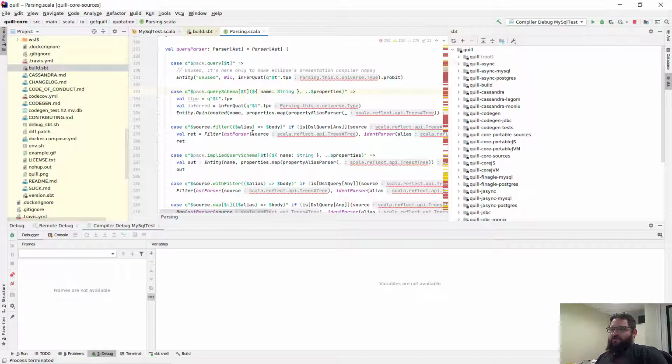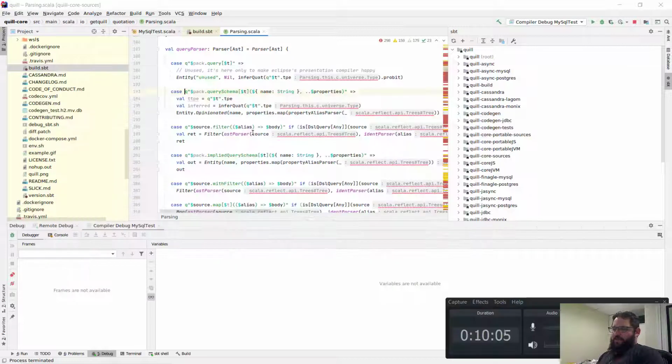Seems to work, so it definitely looks like it's worth a shot. The alternative, of course, is to try and run IntelliJ from Windows and then do everything from Windows. That's the alternative. And we'll explore some of these other things. Meanwhile, I guess we'll call it a day for that.